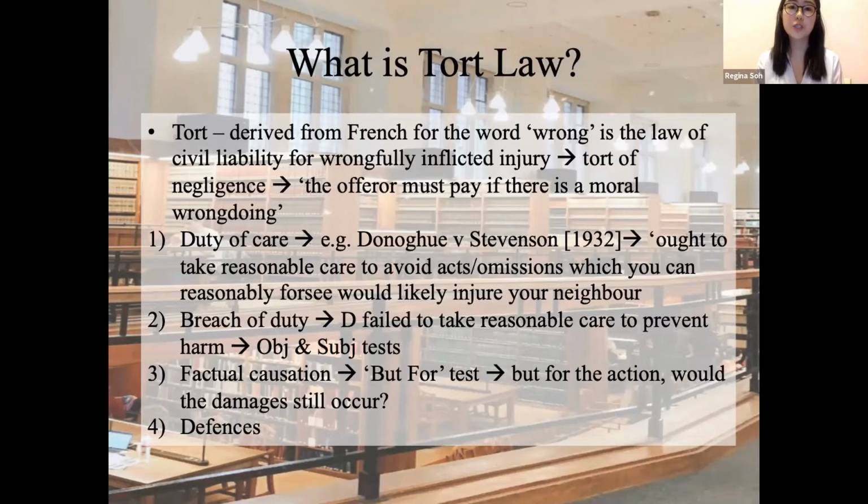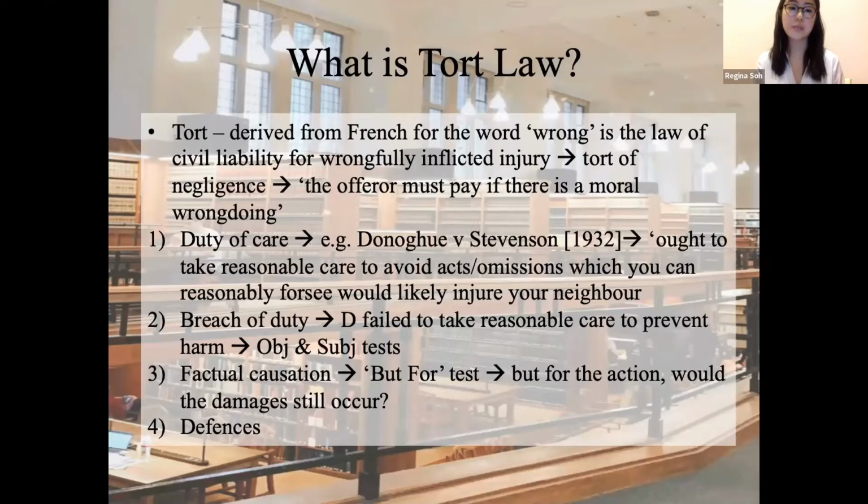So actually the rule was termed the neighbor test. And in the case, it was cited that the ginger beer company ought to have taken reasonable care to avoid acts and omissions, which was the snail in her ginger beer, which you can reasonably foresee would likely injure your neighbor. And she won in the case because the court held that the ginger beer company ought to take measures to prevent that act from happening. So that is the duty of care bit.